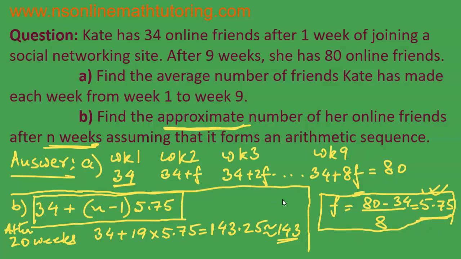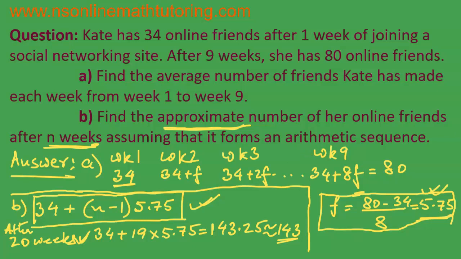So this is our answer. We have already answered the sub-part B, and this one was the additional part that I had taken up. And we have found how many online friends she is having after 20 weeks. Okay. So students, this brings us to the end of this topic, arithmetic sequences.